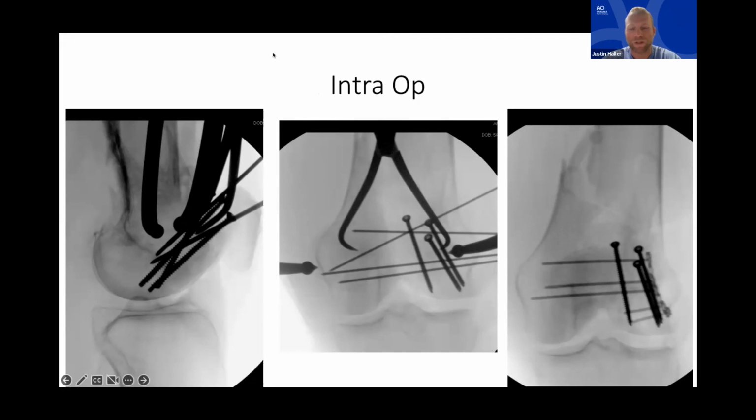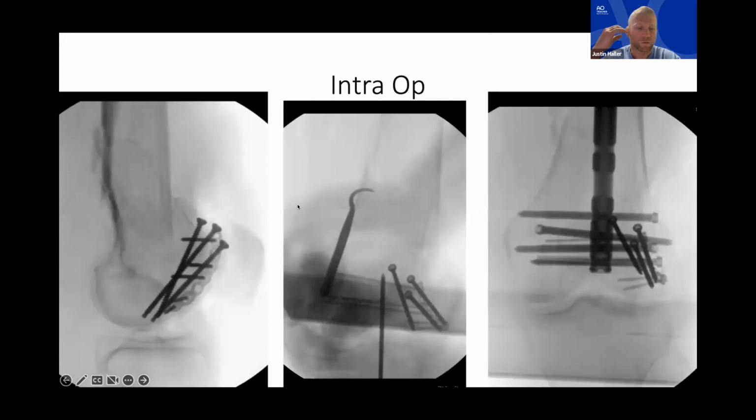So we had some screws in that were lag screws across the interarticular split, and some screws that were locked into the plate that were kind of more posterior, just to recreate this distal articular block. And you can kind of see that plate anteriorly. And so we're setting ourselves up to place a retrograde nail, using a percutaneous shoulder hook on the medial side. And then again, like Marshall discussed, getting a good start point so that we could have everything lined up.